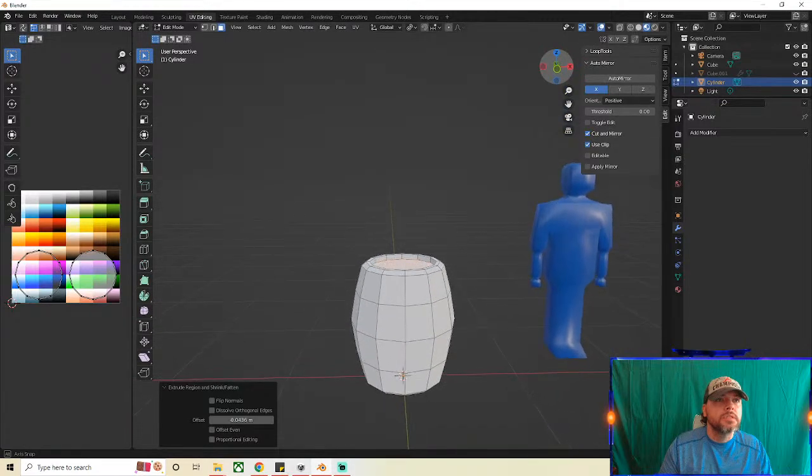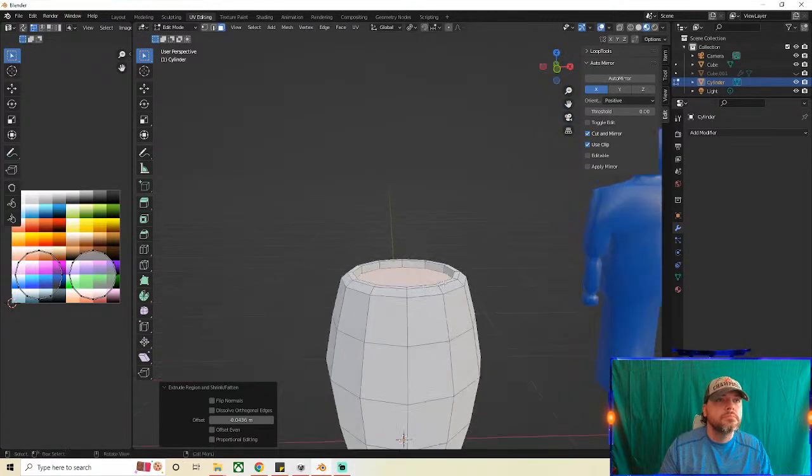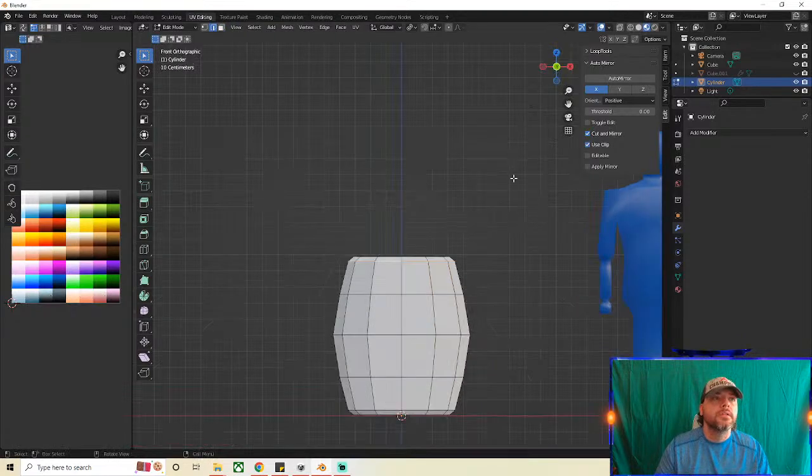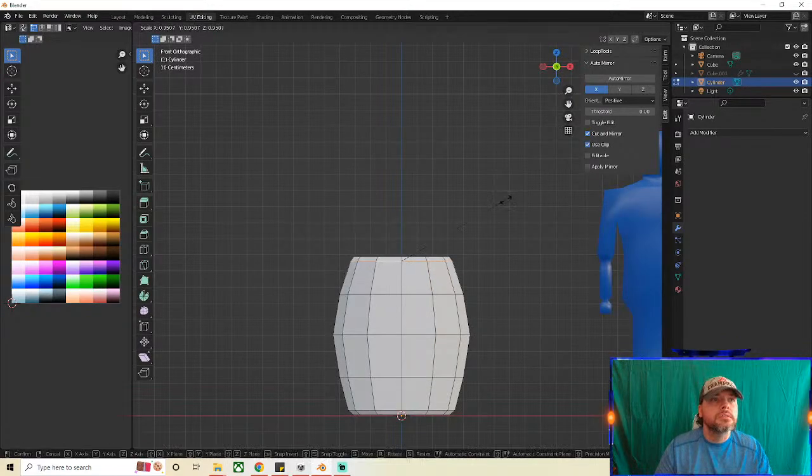So it might be a little bit too rounded there at the top. I'll click, press 2, I'll click that ring, go back into the front, S 0.95.